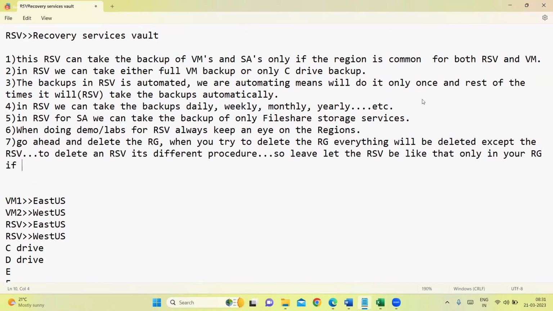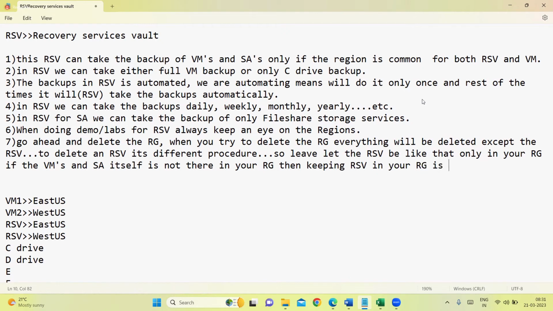Because if the VM's storage accounts itself is not there in your RG, then keeping an RSV in your RG is not at all a problem.